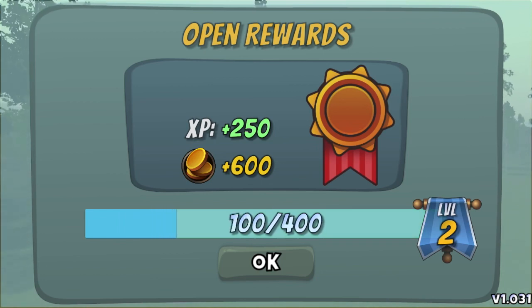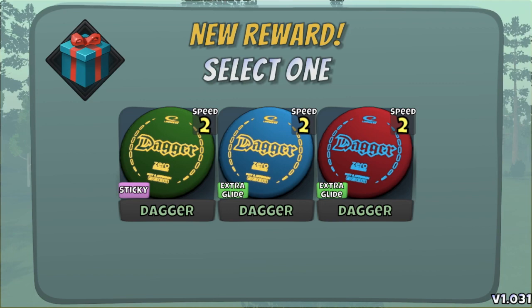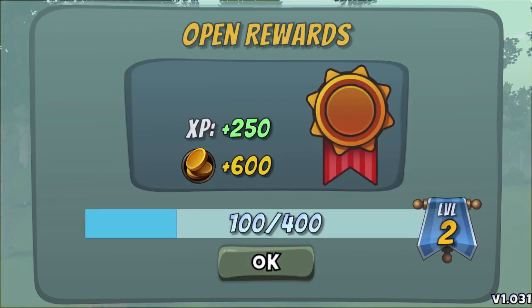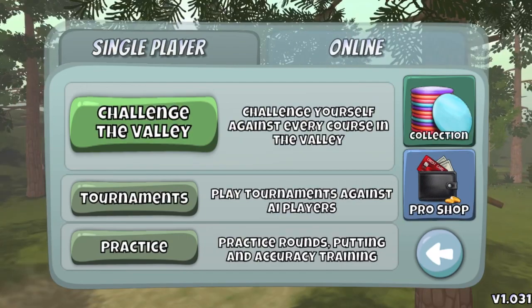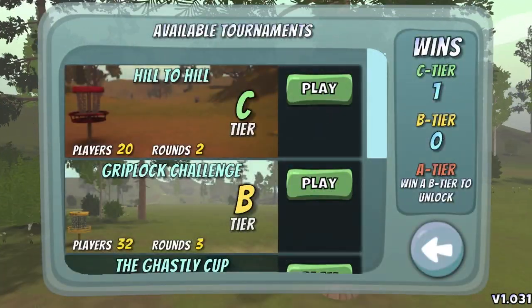Okay, so now that we've got a little bit of experience, we're able to pick up another level. And what did we get? And this is what you're going to run into in the early levels. Pretty much any of the first 10, 15 levels, you're going to get crap like that. I mean, a bunch of daggers that I'll never use. Just don't count on getting any of the good discs until you really, really start leveling up, which, again, I mentioned this in other videos. I hope Per kind of revamps the system a little bit and makes it a little easier.